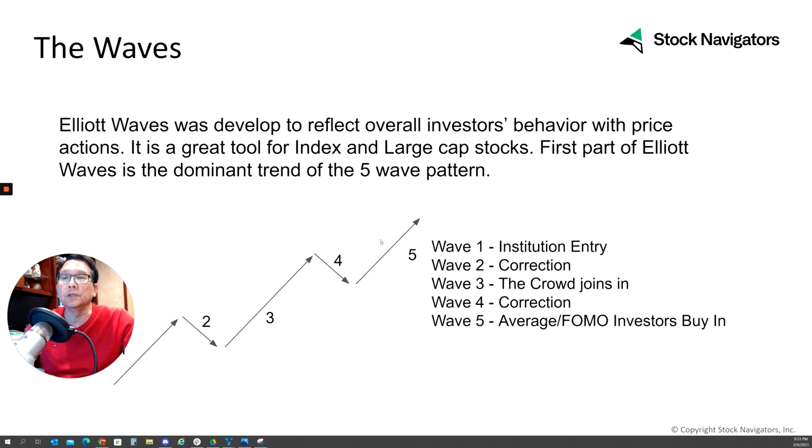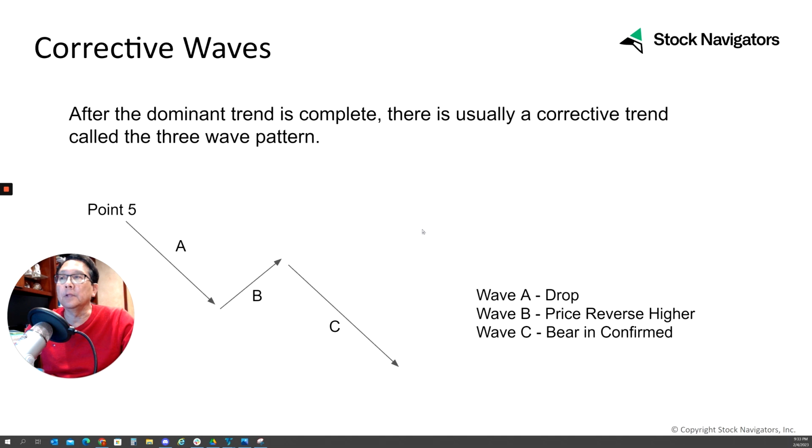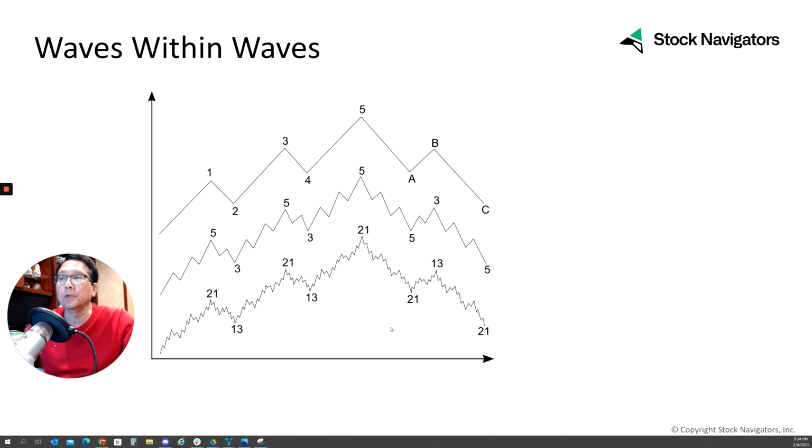This is where the institutions will sell their shares to them and try to get out of the particular stock. After they finish their five waves, there are no more buyers. The institutions have already gotten out, so a lot of people come in late, and you see the market pull back down. After they pull back down, they pull back up, and then they continue to go down. So they confirm another leg of the bear market. That's very important for you, that you have to know where you're supposed to buy on the Elliott Wave.